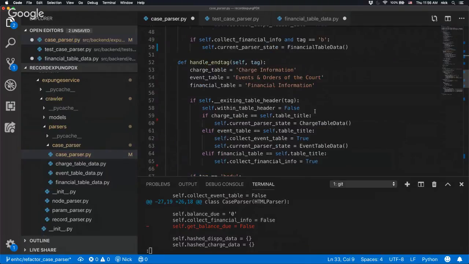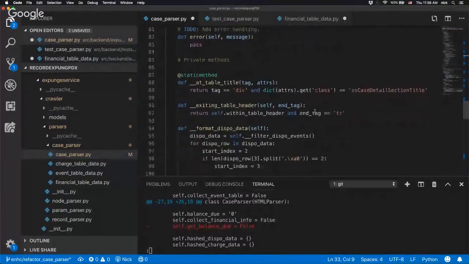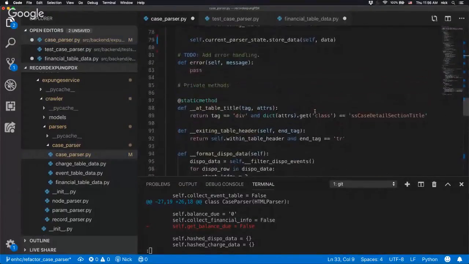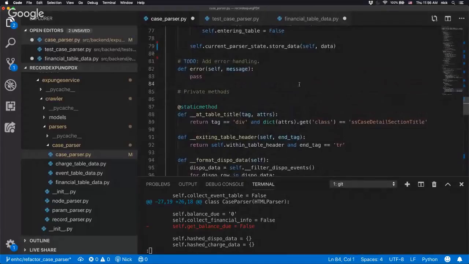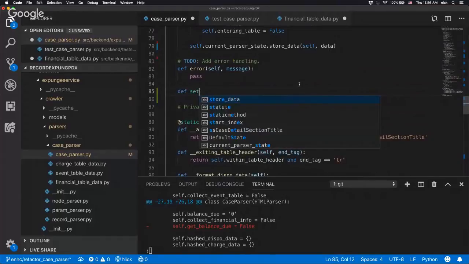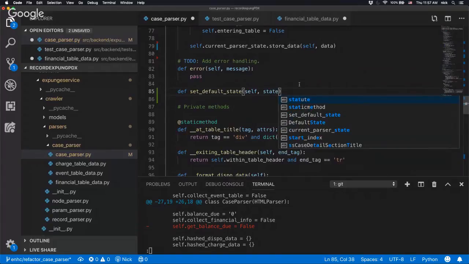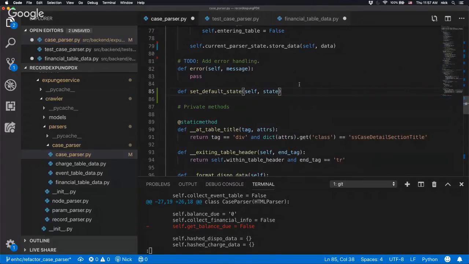Let's put it right here. We'll call it set default state, and we'll call the argument state.